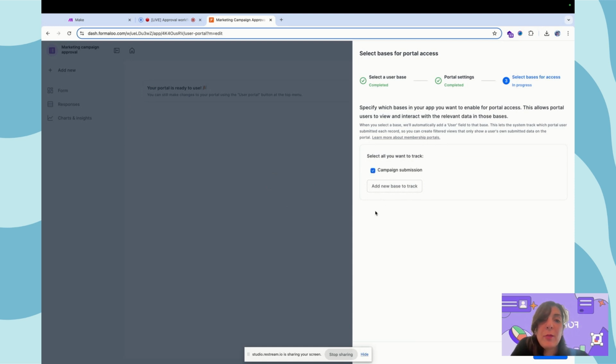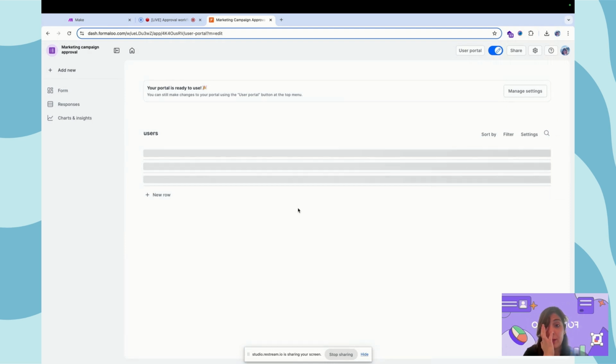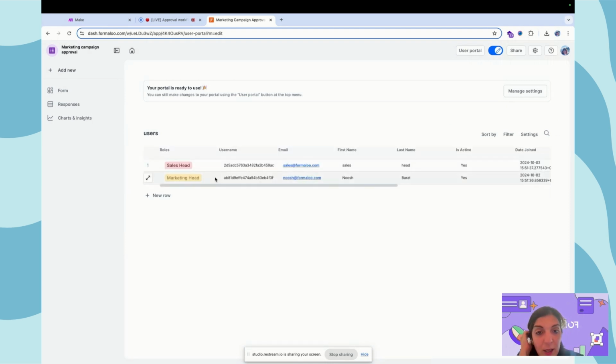So if you have multiple bases in your app, you will see all of them and you can select or unselect them. Right now, we have only one base, which is the campaign submission, and I want to enable it. So whenever someone signs in to my portal and submits the form, I see how it is.